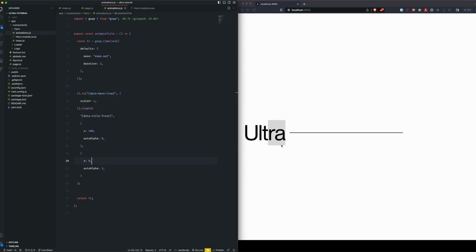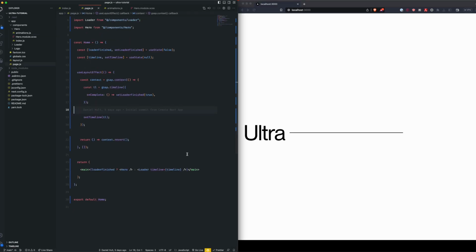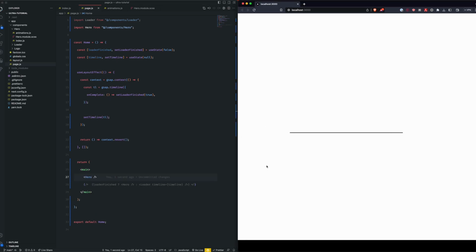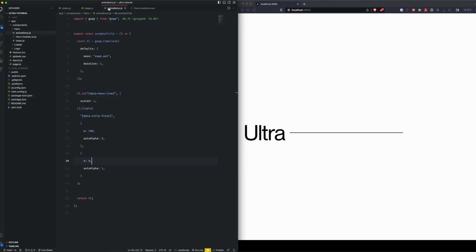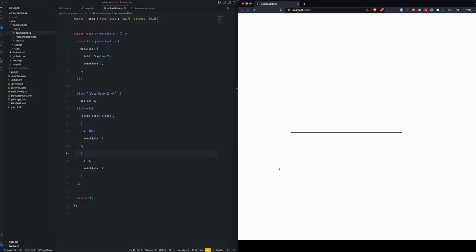So let's take a look at that. Nice. And what we want to do is match this up with the line. So for now, I'm just going to comment this out again. You can just refresh. So you see now what's happening is the animation runs one after the other. So this line finishes first and then this happens. We want these to overlap. We want the line to look like it's pushing the word out.